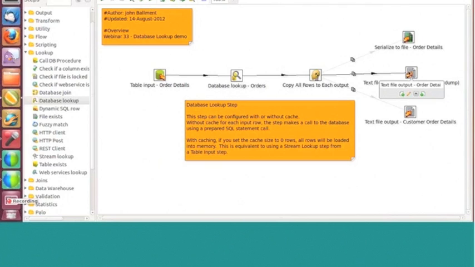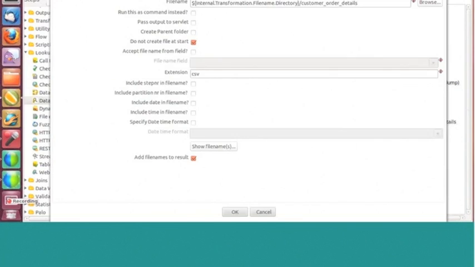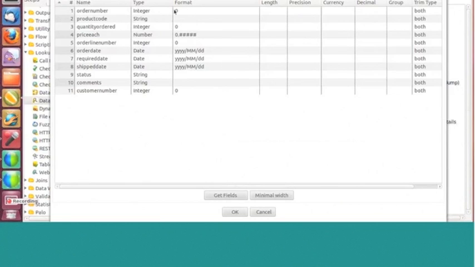The text file dump fast is what I'm using here. The reason why it's fast is it doesn't do any data conversion, so it makes it a very fast output step, whereas the normal text file will look at the field format and ensure that the data is formatted to that.